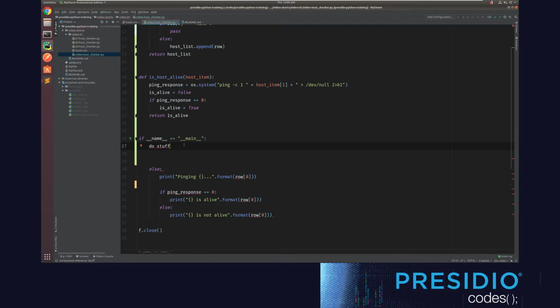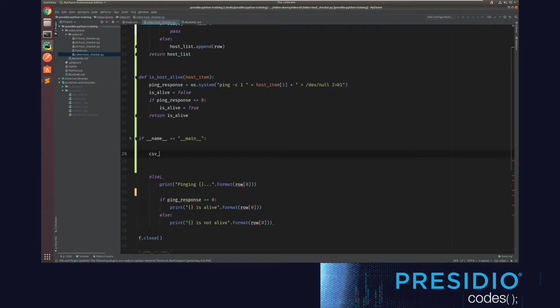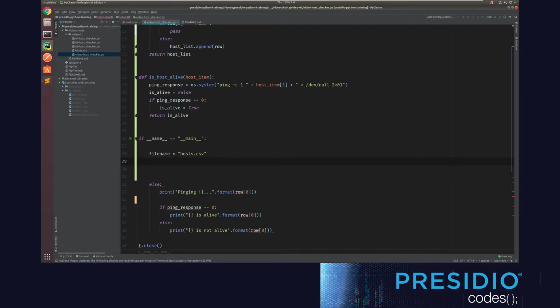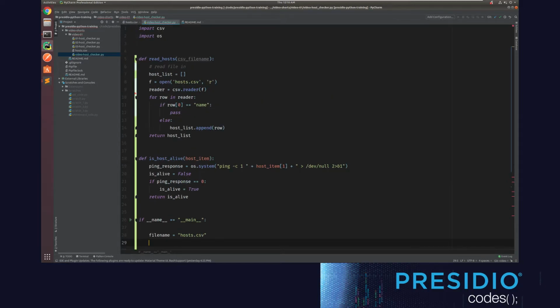Okay, so what I want to do now is we'll go ahead and define a CSV. We'll say file name equals host.csv. All right, now we actually need to call our function that we made called read hosts.